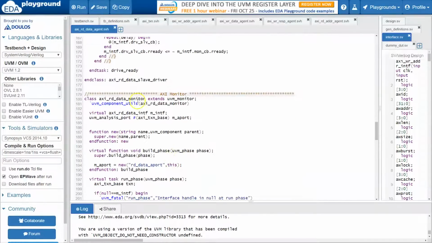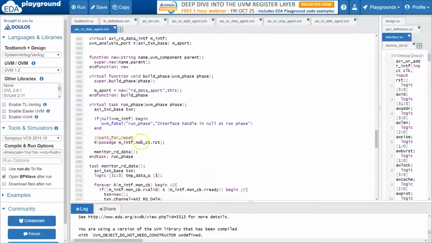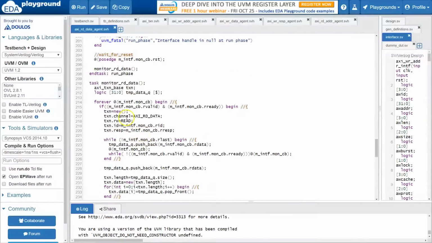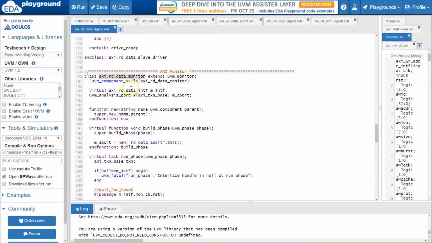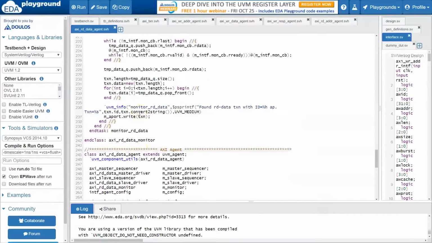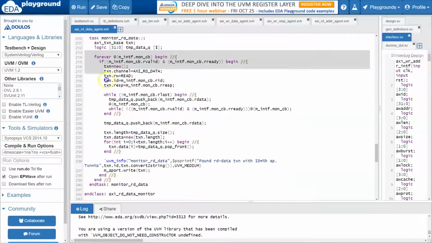Now the read data monitor is again very much similar to that of the write data monitor. We have already seen the same logic. You will wait for a valid and ready, wait for the last, push the data into the queue, then finally when the last is coming, pop the data, fill the transaction and send it to the analysis port.